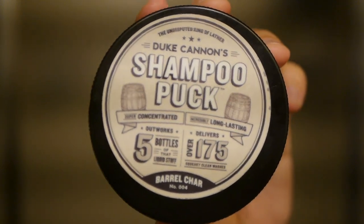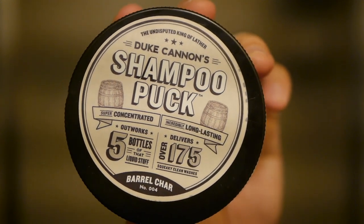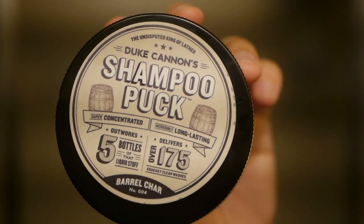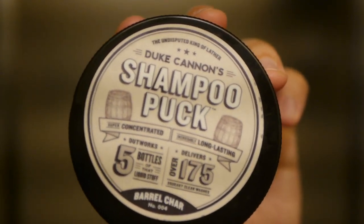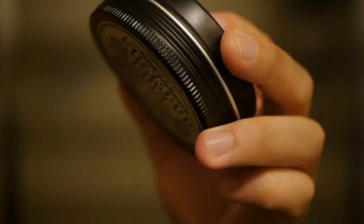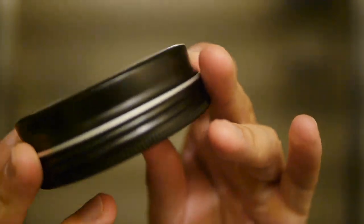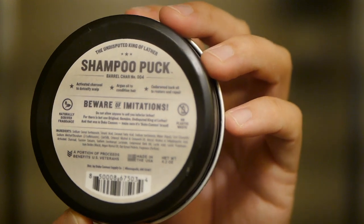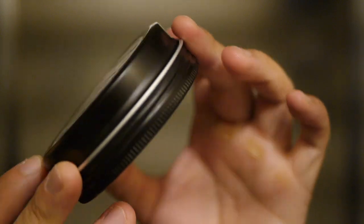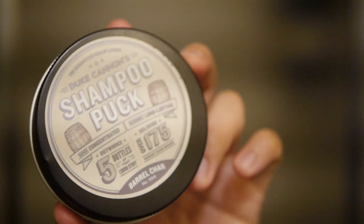All right, guys, so as you guys can see, this packaging here, very simple aluminum tin here. The artwork on the tin and the label is nothing fancy, nothing too crazy. I like how simple it is. You have basically all the marketing that it shows on it, the shampoo puck and the scents. Pretty sturdy little tin, nothing crazy, man. You can also find pomades in tins like this. Okay, there you go. You have your various ingredients and directions, things like that. So tin, not that crazy, man, but it does the job for what this is intended for.